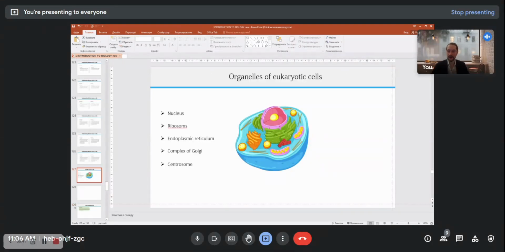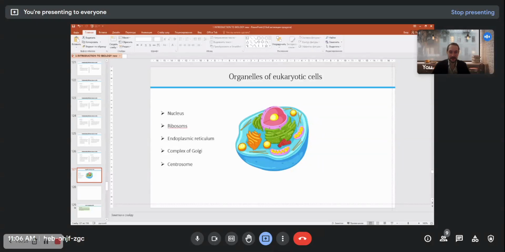Okay, now let's speak briefly about organelles of eukaryotic cells. And as you can see in this beautiful picture, there is one big nice organelle inside and a lot of not so big organelles, but they are also very important. This big beautiful organelle is the nucleus, which is the information center of the cell. It safely stores genetic material inside in the form of nucleic acids. Ribosomes, tiny, tiny yellow dots that you can see here, are used to produce new proteins.